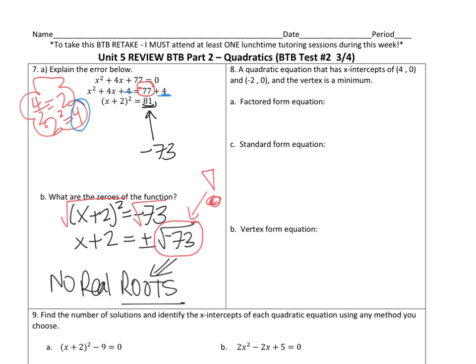So the first thing I want to do is write it in factored form, but I want to know what the a is. And I'm going to find a from this information right here. If the vertex is a minimum, it means it looks like this. It's a smile. The vertex is the lowest point. If it looks like this, then that means my a value is a positive 1. So that means that when I write this in factored form or standard form or vertex form, the a should be positive. So let's make sure we do that.